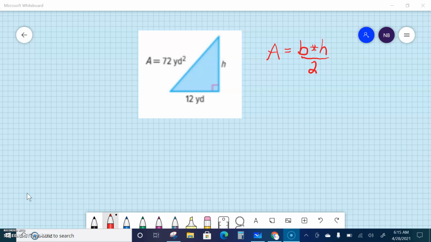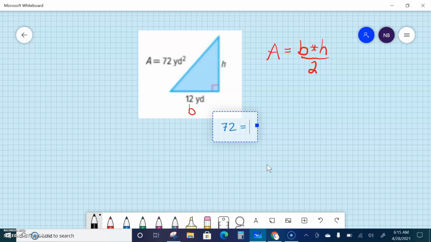Okay, so here's another example of where they give us capital A and they gave us B. All right, this is B down here. But they don't give us H. Okay, so first off, let's go ahead and plug in the numbers they give us. All right, and I'm going to type this out. So I've got capital A as 72. Put in your equal sign, equals.